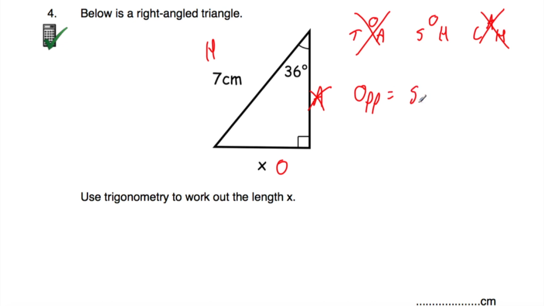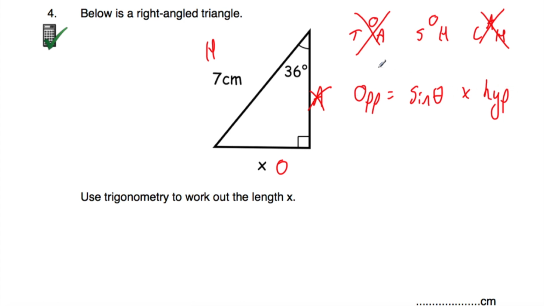Now I'm going to write down sine theta here. So I'm using this theta to represent the angle. It's a symbol that I use a lot to represent angles. And if you go to Corbettmaths and watch the video tutorial on trigonometry, I talk about that symbol theta. So I've got the opposite is equal to sine theta multiplied by the hypotenuse. So if I go back up to this triangle and I cover up the O, I've got the opposite is equal to the sine of the angle multiplied by the hypotenuse.